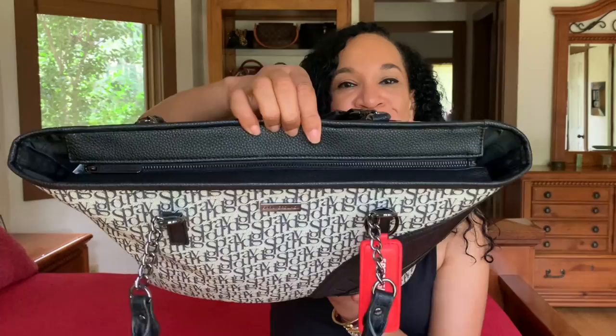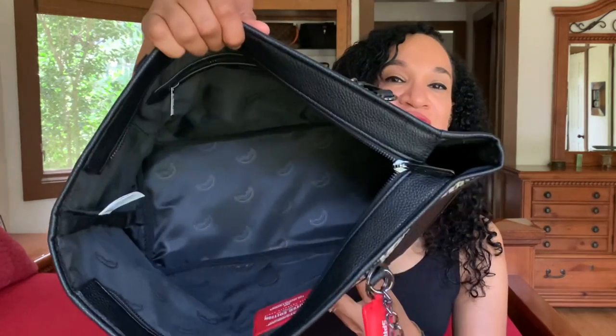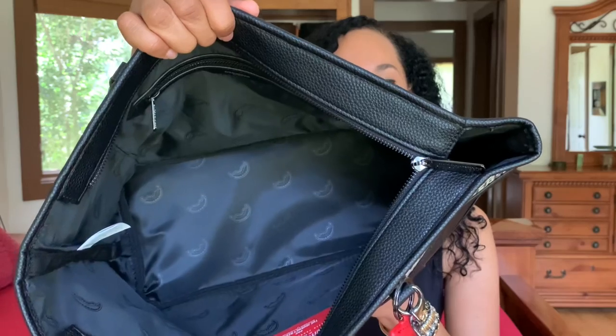So for this tote, it is a zip closure, and the pull tab says Sprayground. And it's a very smooth zipper, just smooths back. Look at that, I love a smooth zipper. So you open it up, let me go ahead and unstuff it. So on the inside, you have a dark nylon interior that has the Sprayground shark's mouth embedded into it. You have a zip pocket on one side, and you also have the Sprayground limited edition tab.